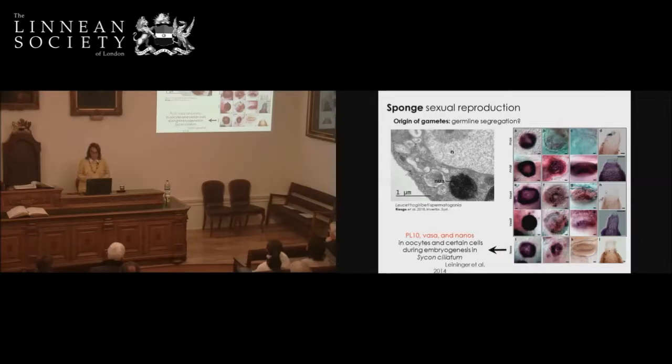So we were thinking maybe they use the same molecular markers to actually determine or segregate their primordial germ cells. These researchers, Linnean and collaborators, did in situ hybridization to look for these markers in the cells. So in the oocytes, these markers are everywhere. And that's weird, because these markers should be in very discrete organelles, so a very spotty label.